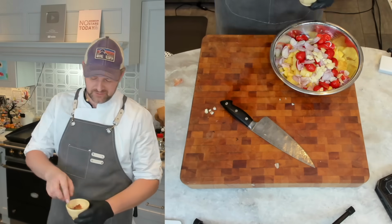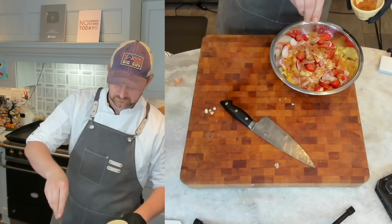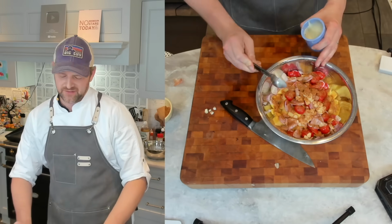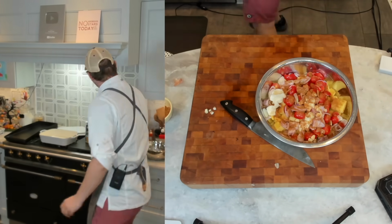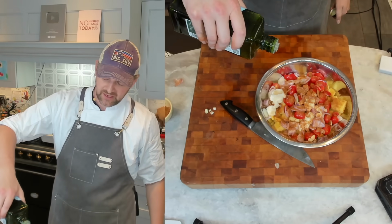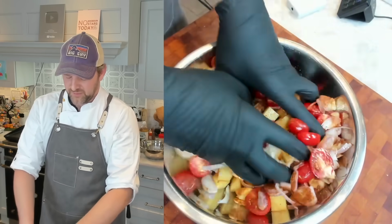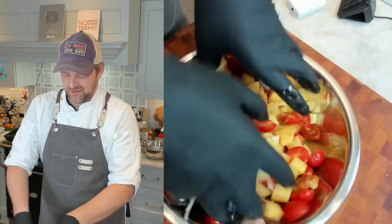Let's do 2.5 teaspoons here. You want a little extra salt. Let's get our bacon fat, nice hefty tablespoon. And I am gonna put a little bit of olive oil in just to help spread everything around. It's gonna be a tablespoon of olive oil. All right, let's really spread around that bacon grease.